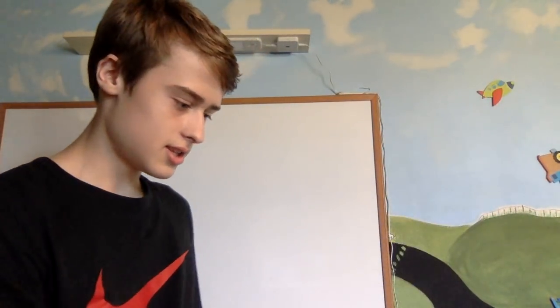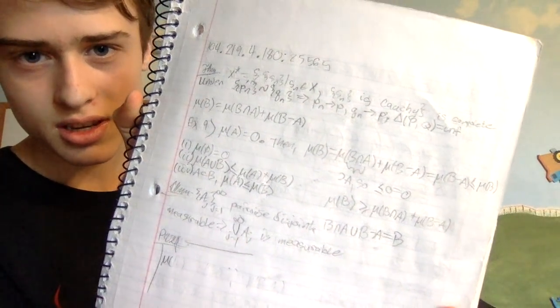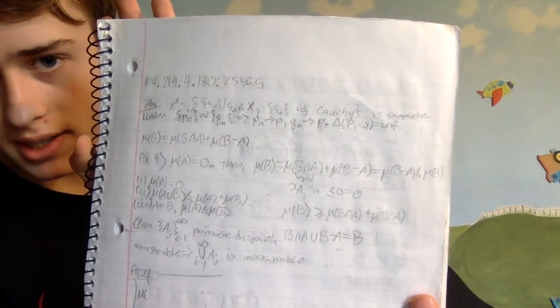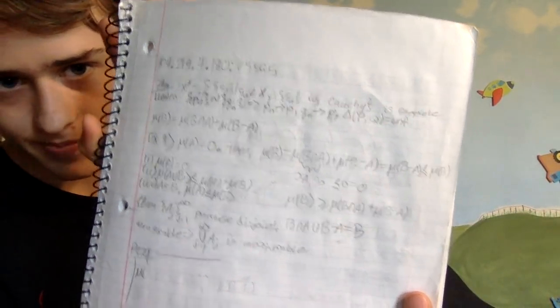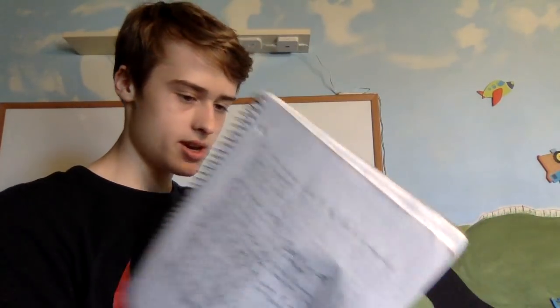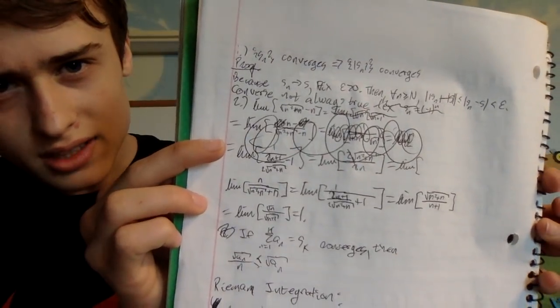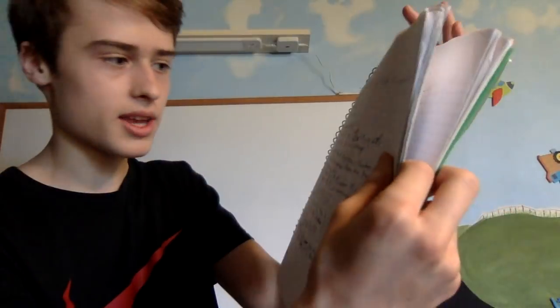This one is my major notebook - this is like the one that I use the most. Right here at the top you can see me showing the completion of a space. Given a metric space, you can complete it by doing the things under an equivalence class. At the bottom is measure theory. I kind of gave up on doing the completion because I was lazy, I guess. Here's me trying to understand Riemann integration at the bottom, and the top is on other stuff. I think I took a test on real analysis and wanted to test my knowledge. Right up here is measure theory, but I gave up on that.